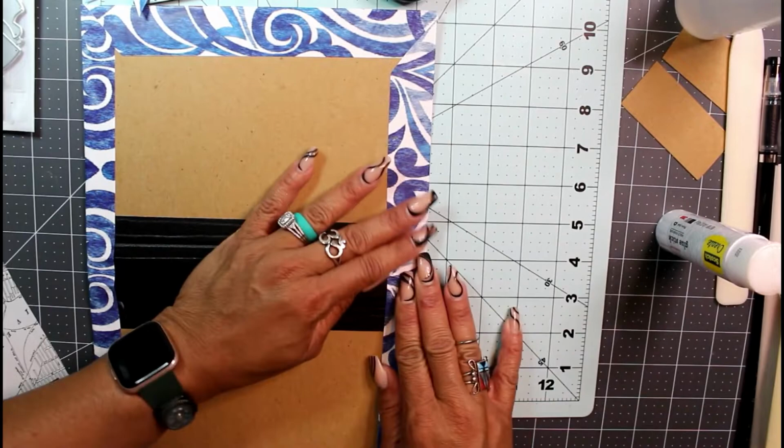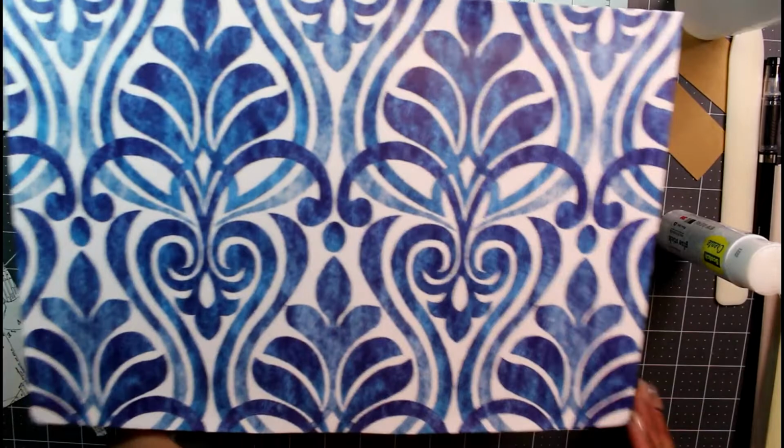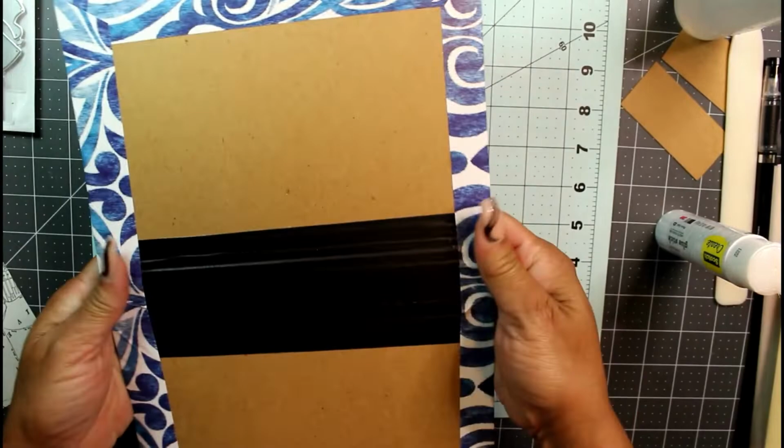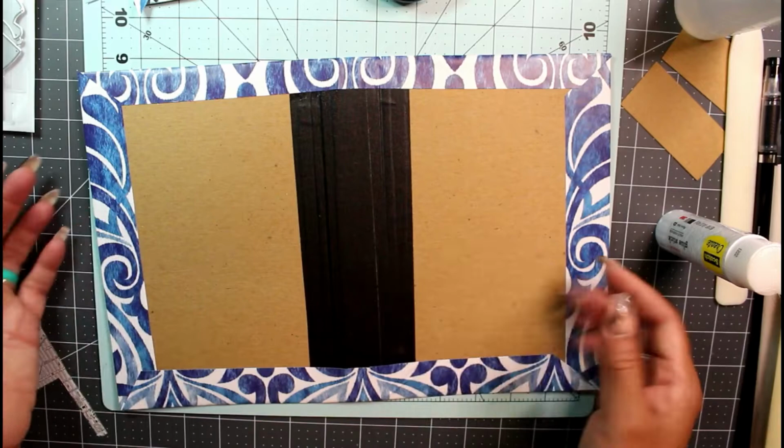Alright, I'm going to give the glue a minute or two to grab. I just want to show you what the outside of the book looks like. Alright, so that's pretty much the best looking book I've seen in a while. And once the glue dries, then I'll come through and close it again. I just want the adhesive on the wallpaper itself to set. So I'm gonna do that and I'll be right back.